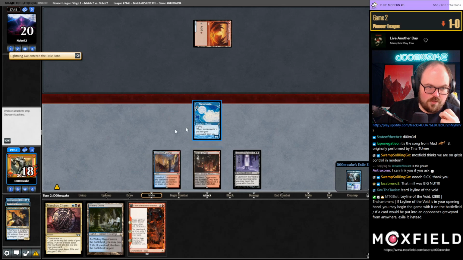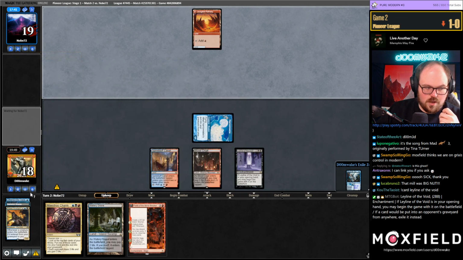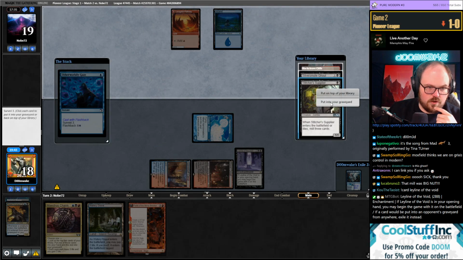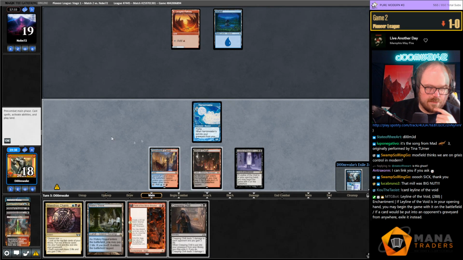Okay, now that I've drawn that, I was thinking about main phasing this, but now that I've drawn this, I actually kind of want to bait a counterspell with this. Because I'd much rather have them counter this. And if they have Pierce, there's a good chance they counter this. Or not. I'm just gonna bin all 3. Could maybe keep the Stitcher Supplier.